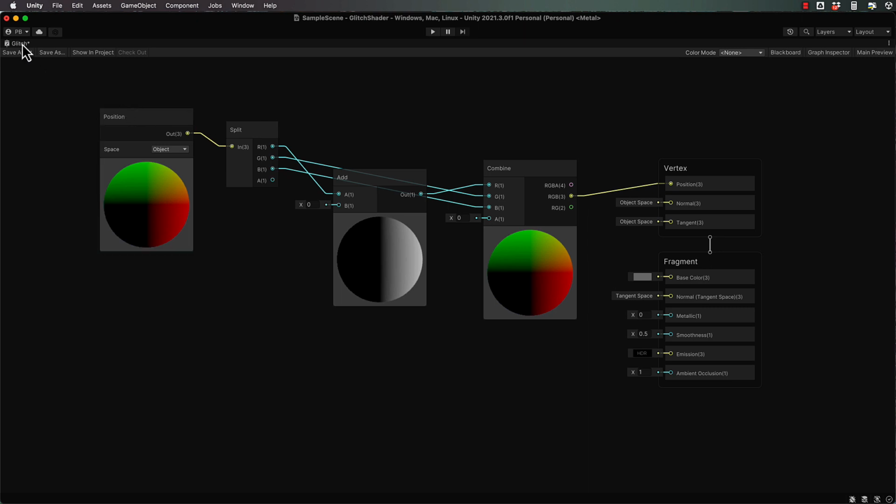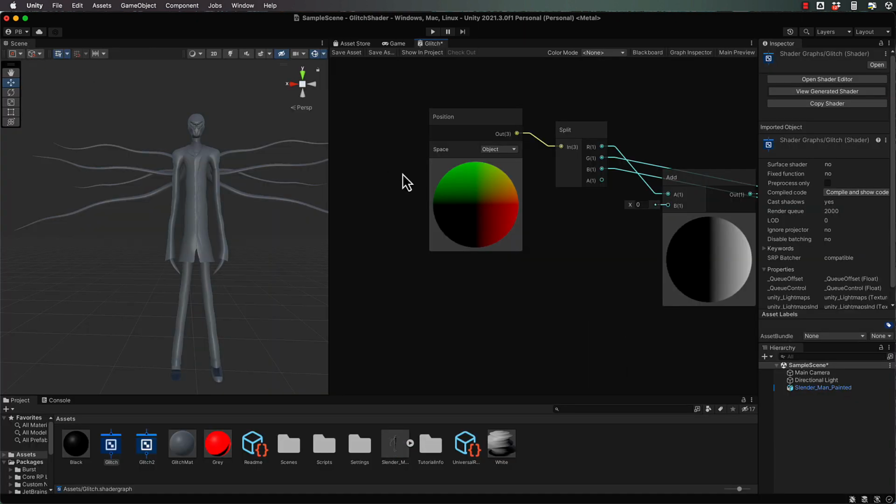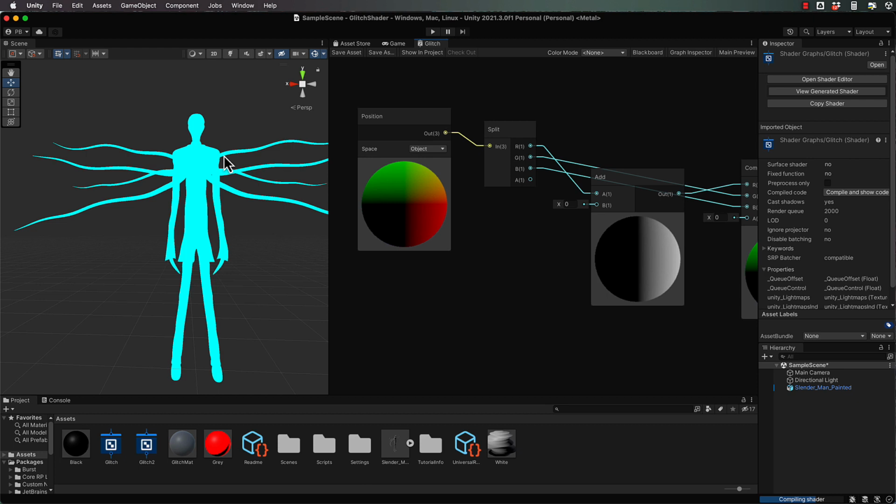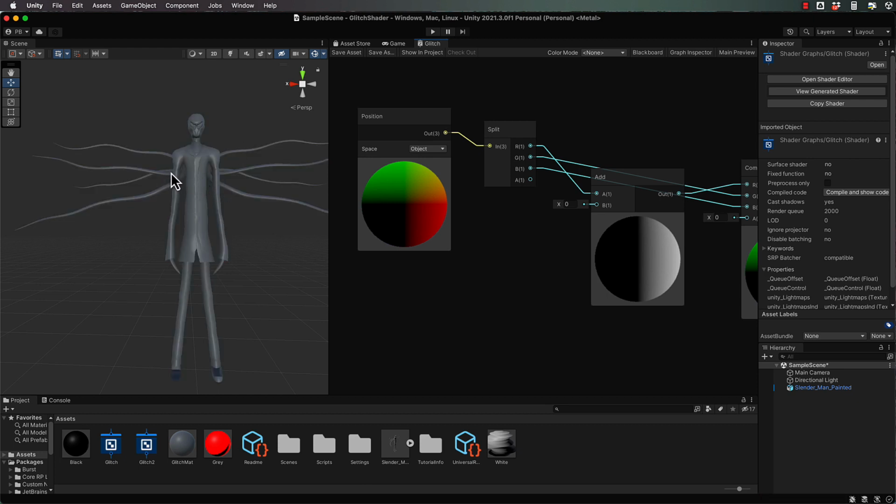Okay, so let's just go back so that we can see both of these things at once, and I'll bring this across. At the moment, for our X value, we're adding in 0 to it. So if I save this and we have a look over here at our Slender Man, you'll find that once it renews, we're not moving any of those values at all.